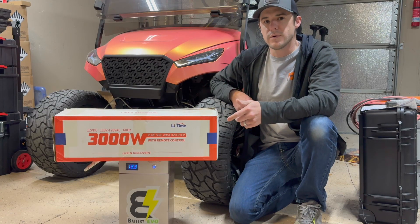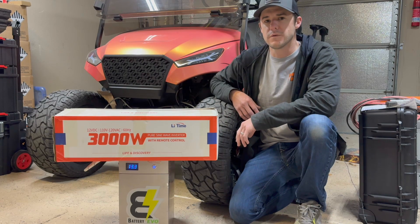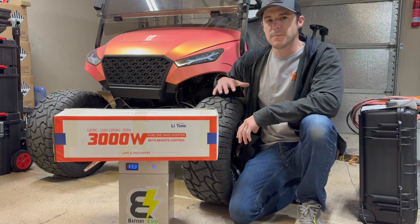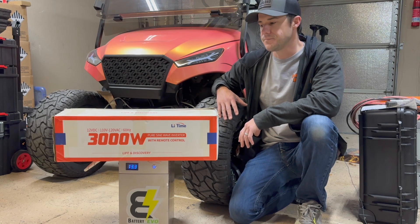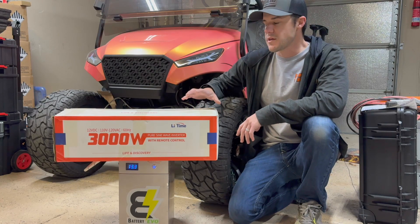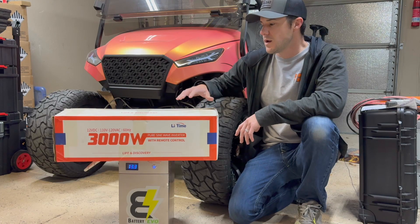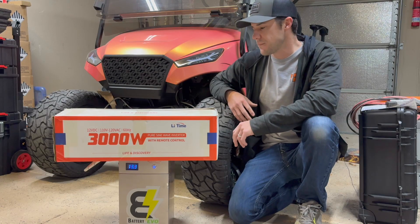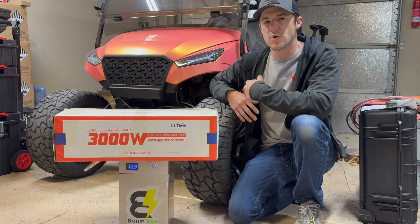This battery that I'm running is about 230 amp hours of capacity, which is super overkill for running just your standard LED lights and even a sound system. From the time I started building this car, I always wanted to turn it into more of a mobile power station, and I ended up finding an inverter that I think will work really well for this — a 3,000-watt continuous inverter that I plan to install so I can run various things, power tools, and get a little more versatility out of this cart. Let's open up this box and see what's in here.